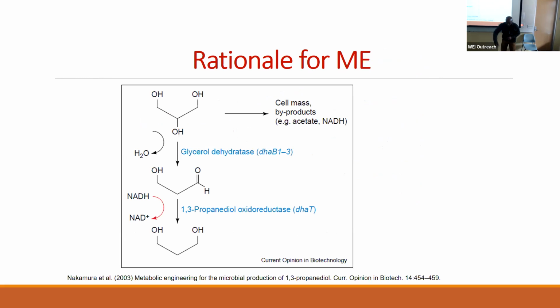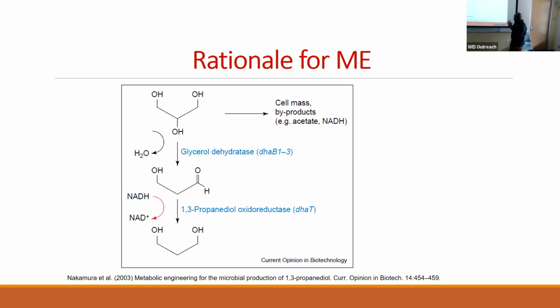Now up there you have glycerol. Glycerol is a waste product that we derive from making biodiesel. We produce lots of it. In fact, 10% of your biodiesel making process is glycerol. And with this glycerol, we have a lot of microorganisms that can utilize it to produce a very important industrial-based chemical called 1,3-propanediol. It's used to make a wide range of compounds from plastics to polymers and carbon fiber and insulation materials and what have you.